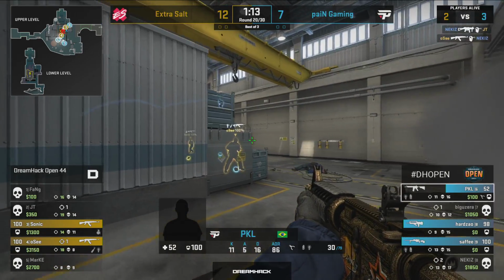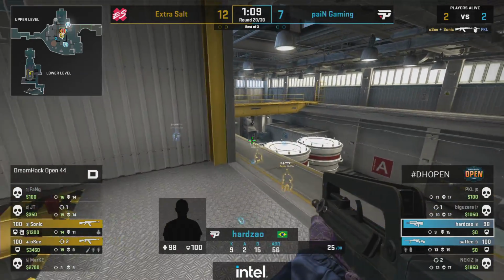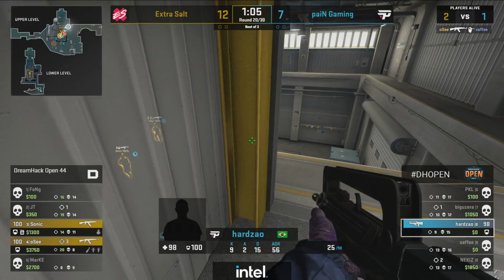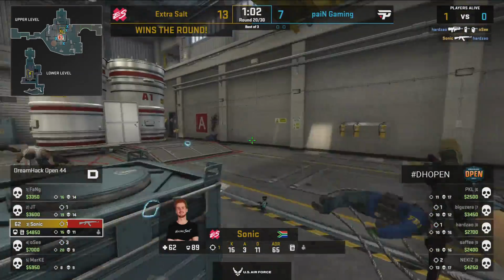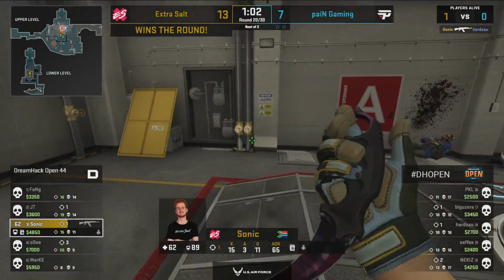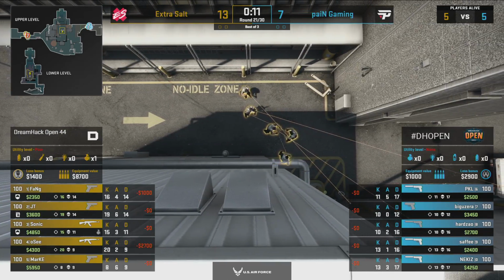And now PKL coming in from Squeak Door. Fama up from heaven. OC just gets that kill as PKL turns back at the worst possible moment here. The timing's awkward as OC pops off, gets those 3 kills. You said it's been limited, but now he's getting his chance in. Still gets traded by Hardzal, but not for long. Sonic holds the round together for Extra Salt, getting unlucky 13 to the T-side board.